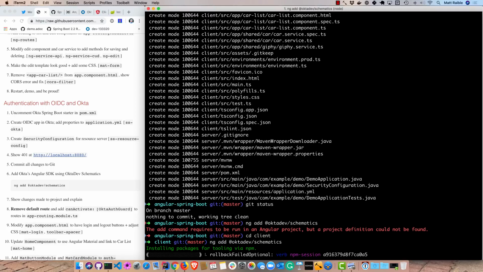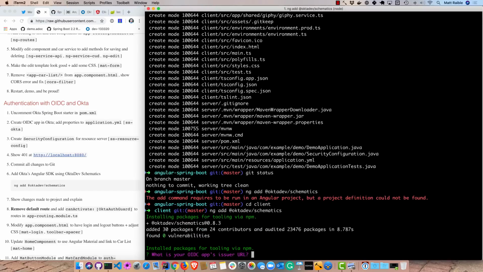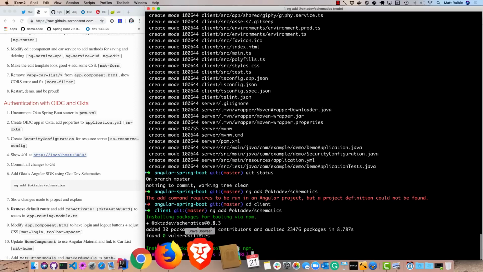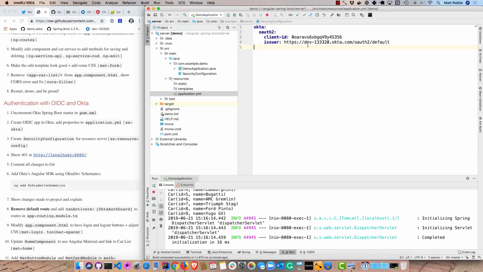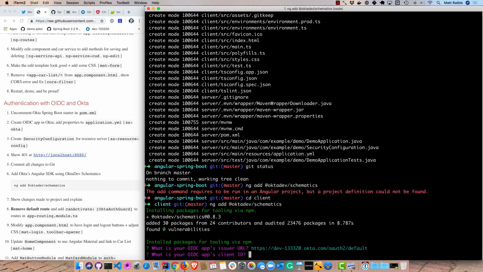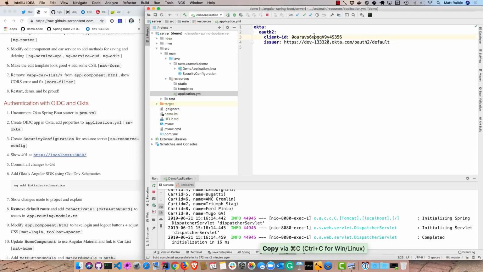And this does a number of things. First of all, it'll install the dependency, and then it'll go ahead and modify your project so that it has Okta built in. So you can see it added the dependency, and it's prompting me for our OIDC app's issuer URL. So we have that in our Spring Boot application, this right here. And then the client ID as well.